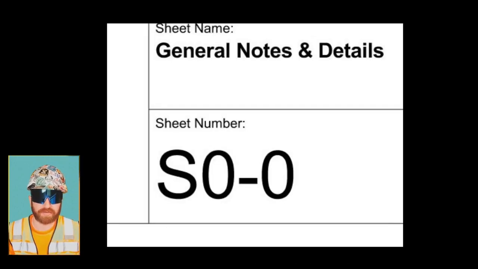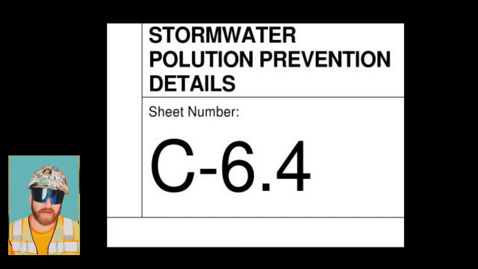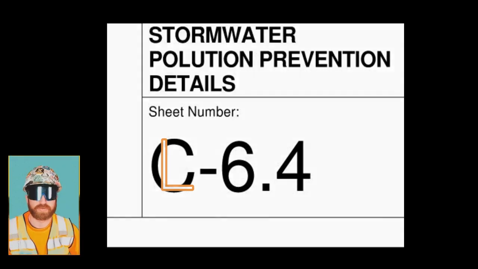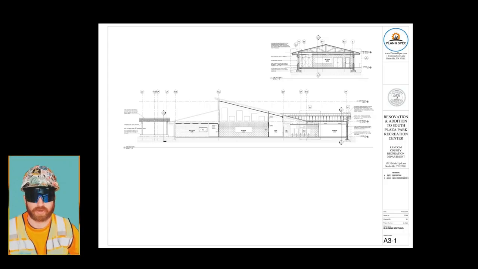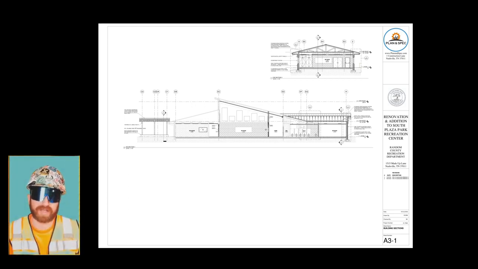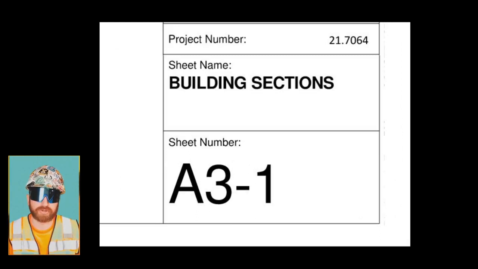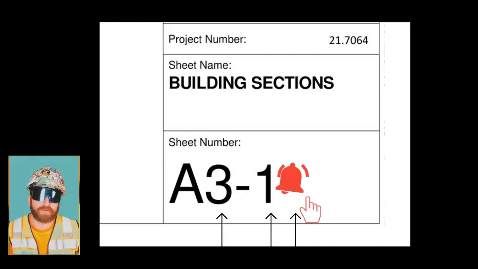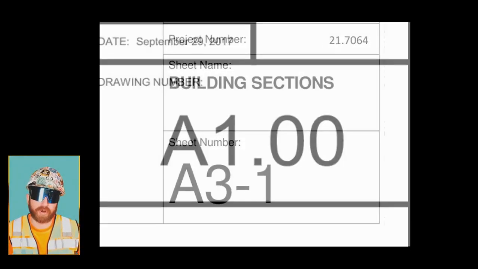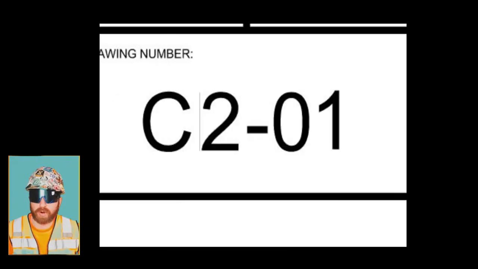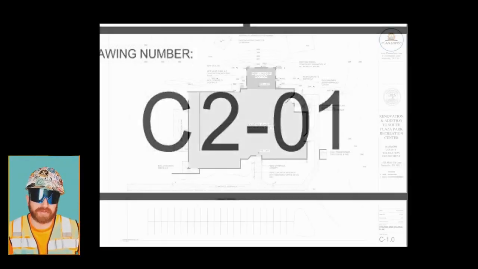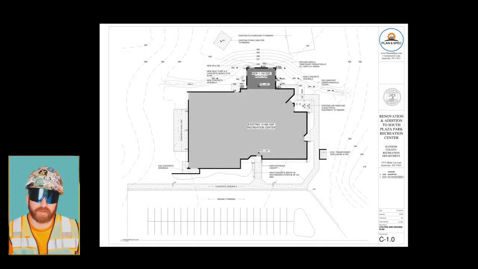Structural, S. Civil, C. Landscaping, L. You get the point. So if somebody asks you to look at the architectural drawings, you can just look at the bottom right corner and find the A, and then you're there. Following the letter signifying the section or sheet number you're in, you'll usually see 2 or 3 numbers. So the full sheet number could be A100, S100, C200, C201, etc. It all depends on the architect or engineer numbering those pages.